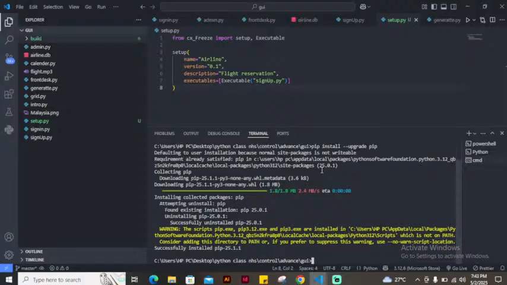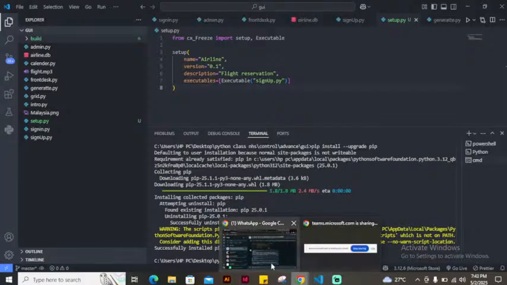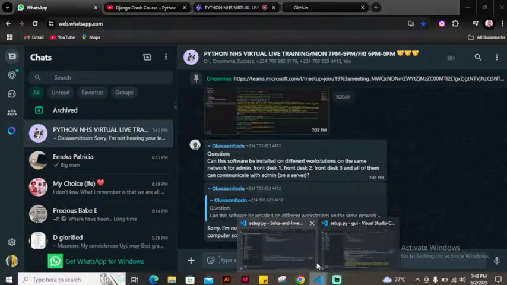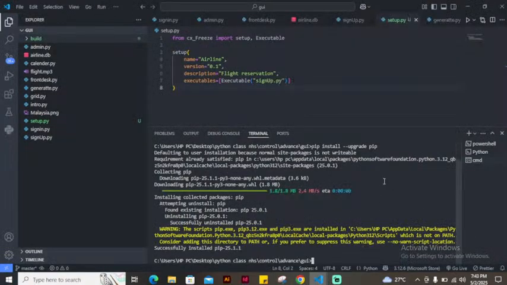Yes, have you run it? Run that one. Okay. You say requirement already satisfied. All right, good. Then the next thing you run, you have this code in your setup.py.